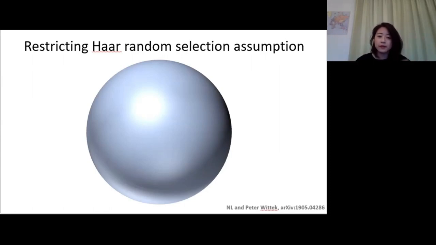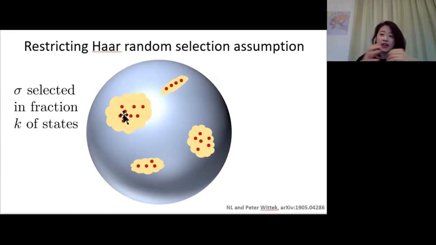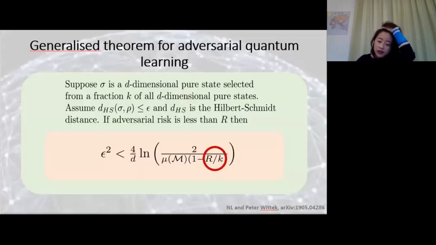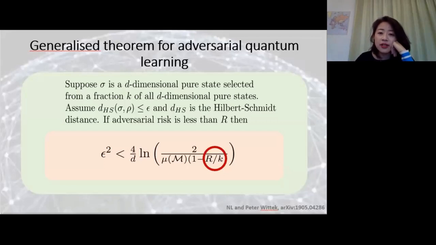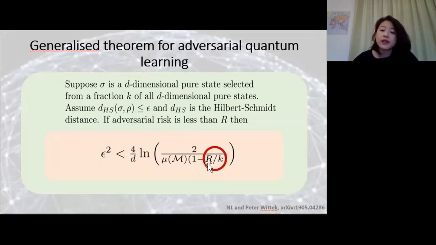We have a more generalized theorem for adversarial quantum learning where all other statements remain the same, but now we have sigma as a D-dimensional pure state from a fraction K of all possible D-dimensional pure states. We actually see every other expression remains the same, including the dimensional dependence, but now we have the fraction K appearing as R over K. The implications are that if we choose K to depend on dimension in some way—for example, K proportional to 1 over (1 minus e to the minus D)—this would cancel the entire dimensional dependence in the robustness expression.